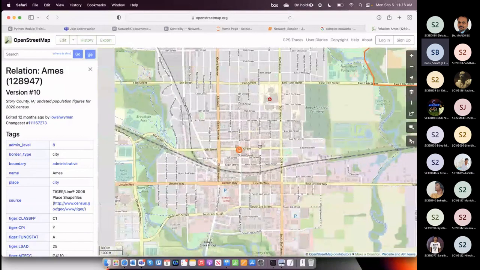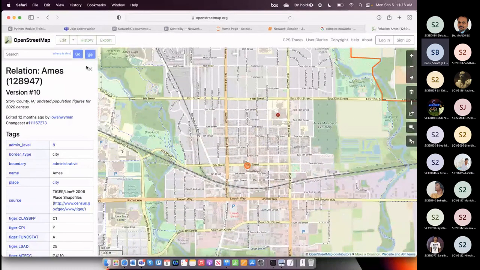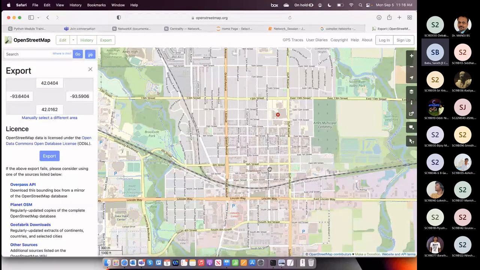This is the road network where I am currently. If you go to export, when I joined for PhD, one undergraduate student was giving data to this OpenStreetMap for Dharavi in Mumbai, right? So they added the road coordinates and all those things to this OpenStreetMap.